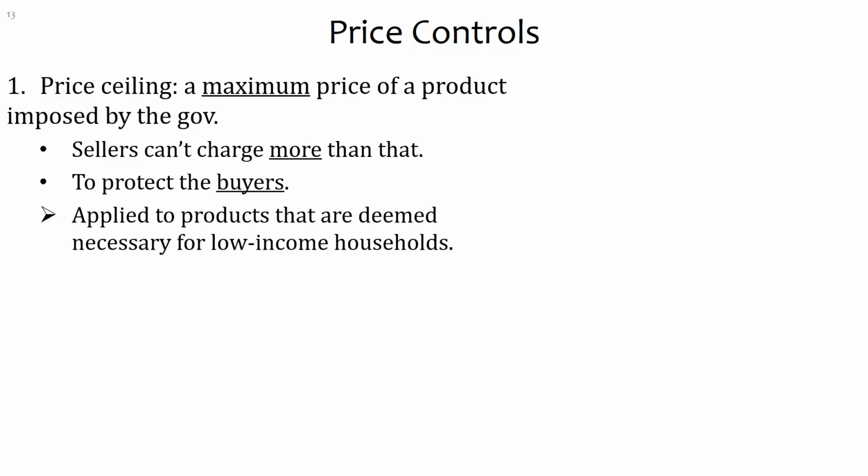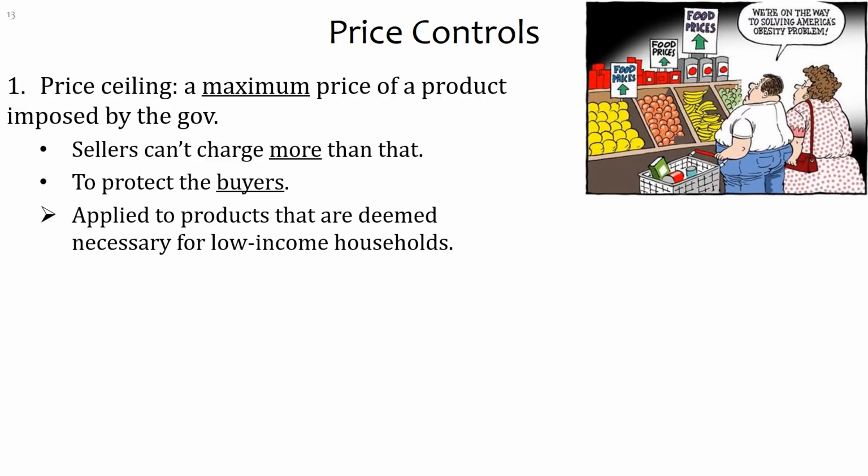We're worried about whether they're going to be able to purchase those materials, so there's going to be a price ceiling on that. An example of this could be gas, for instance, or rent, or some food items. So those could be examples of a price ceiling.